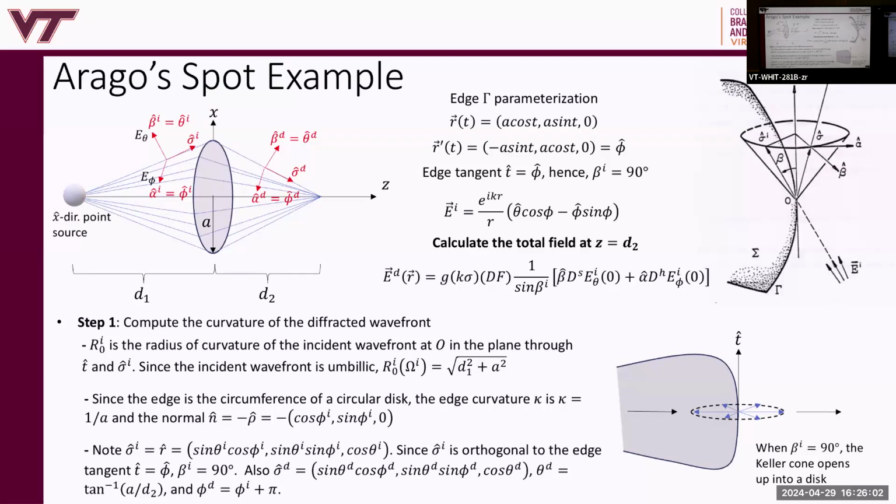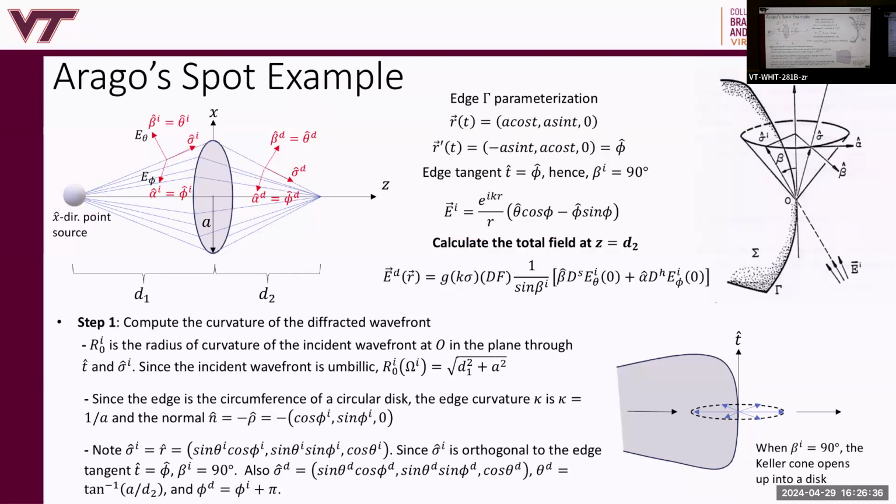So here's the z-axis, here's the x-axis. So we have some incident ray here, which has its ray-fixed coordinate system, sigma, beta, and alpha. Since the incident field is from a point source, what kind of wavefront is it? Spherical. So every point is umbilic, it has the same curvature everywhere, and that means we can direct our principal curvatures or principal directions in any direction we want. So we're just going to use the natural theta and phi components from the actual point source like this.